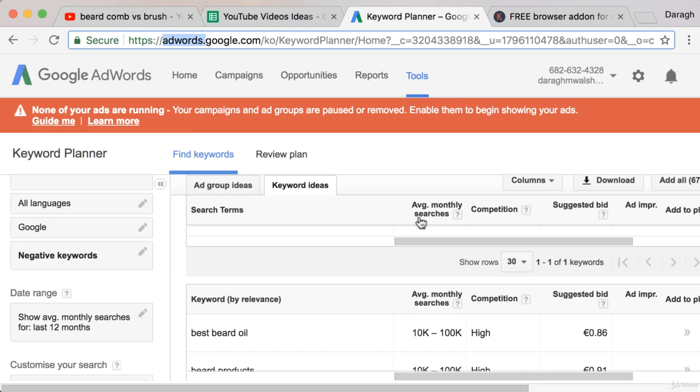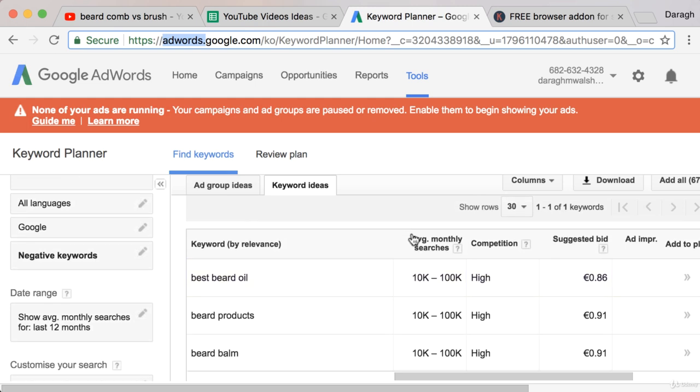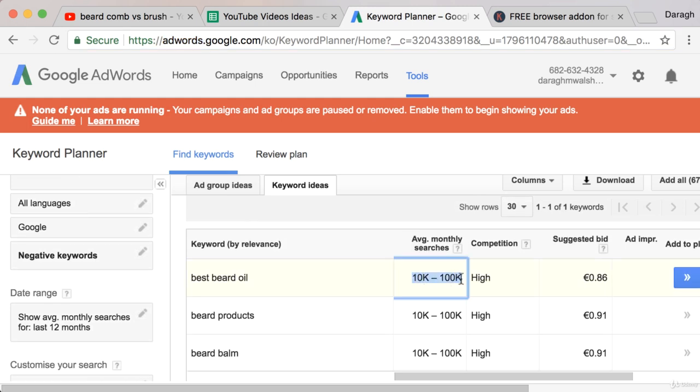You can cancel that campaign, but you probably will have to put a credit card to get access to the tool. And you can see that unless you're spending money, they'll actually restrict the data. So it used to be a great tool, but not really anymore since they've started to restrict this data.